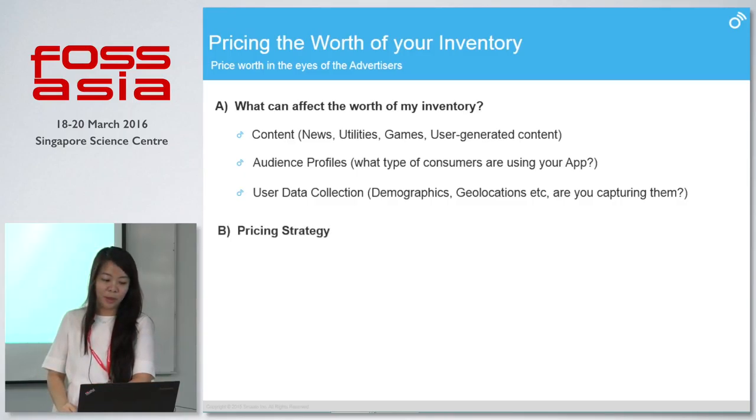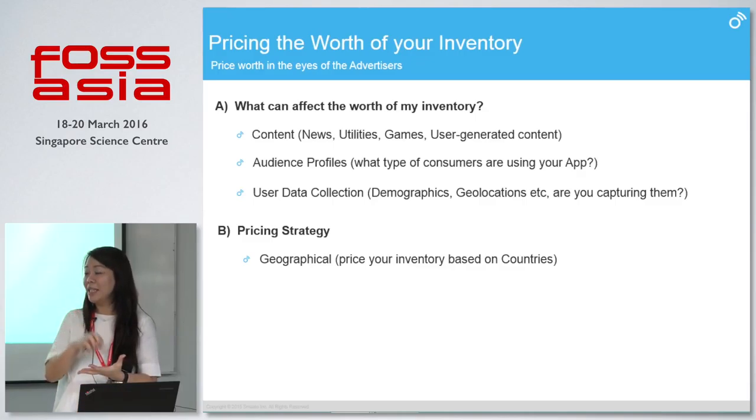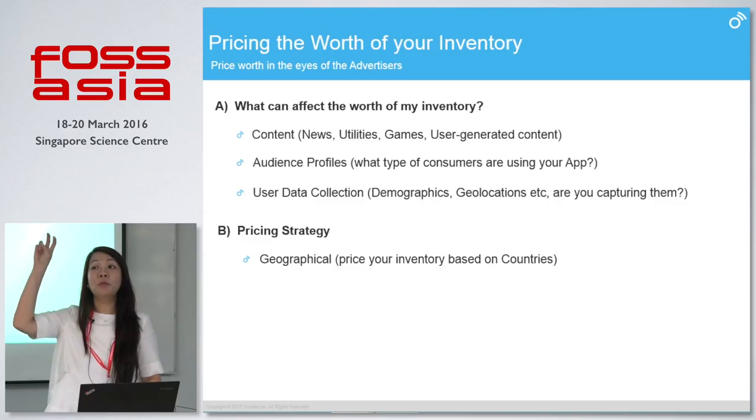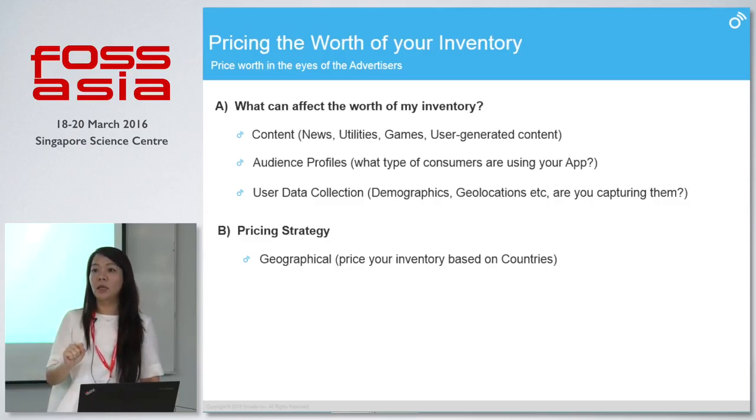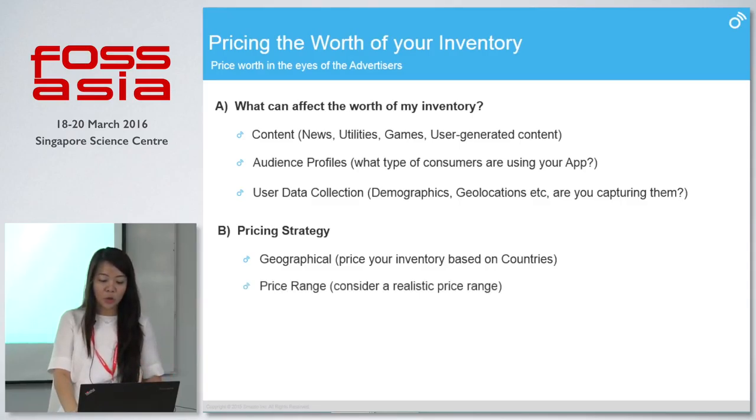Where are they from? Secondly, price strategy. With different geographical identification, the pricing is different. A very good example is advertisers, they are willing to pay a high price for who? China users, Singaporean users, Malaysian, Vietnam, Indonesia. Don't ask me why, but this has been a trend for the past many years, especially for what they call premium users, your affluent ones. In China, in India, in Vietnam, these people generally travel all over the place, so they are deemed affluent. So your pricing strategy is very important.